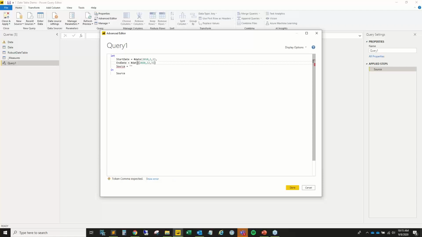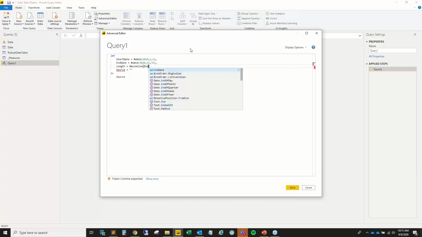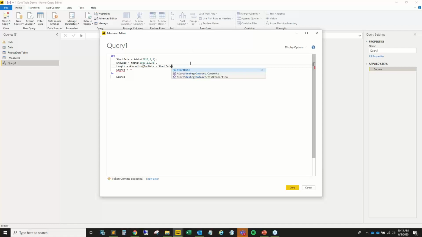My data set doesn't go to 2020, but for a couple of our examples, we're going to need something with current dates in it just to show you guys how to add those kind of fields to it. Then I'm going to go with length. So essentially the range that I want to have would be the difference between these two. So let's do hashtag duration. And then we're going to go end date minus start date. And you'll notice it kind of calls these variables for me. Pretty handy. Unfortunately, unlike SQL, it doesn't color code them for you. But if you hover over them, it will tell you what they currently are referencing.